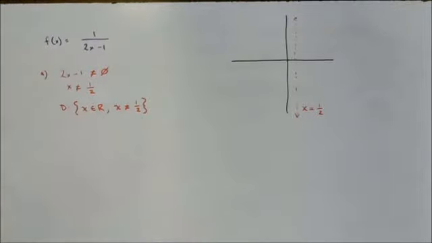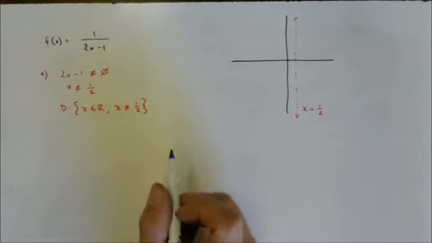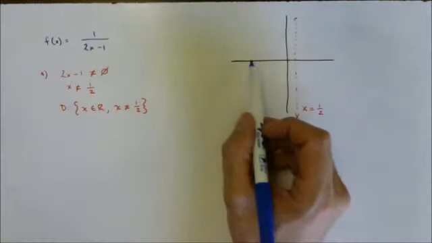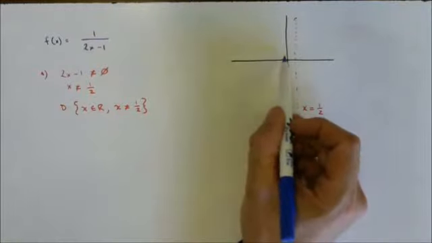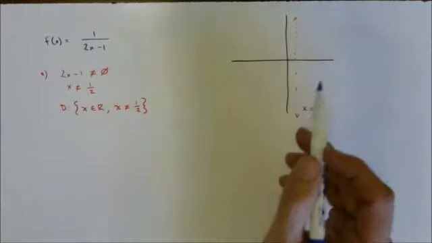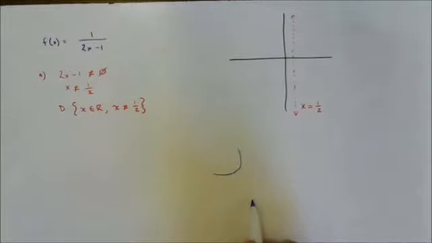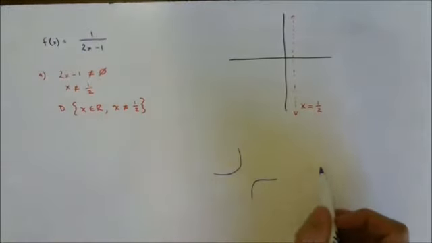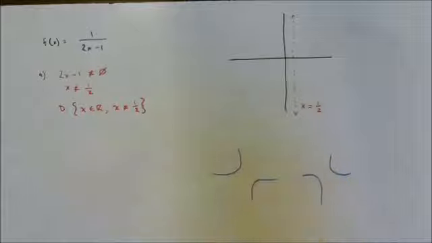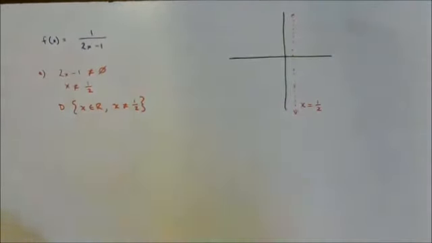Let's look at B, the behavior of the function near the vertical asymptote. So now this one, we need to look at what is happening as this function approaches from the left. And then we want to look at what's happening as it approaches from the right, because we know that this graph is going to get split up into two legs. It's either going to look like this, or it's going to look like this along the axes. If you can see that. It is going to look more like the second one in this case. Okay, so let's figure it out.